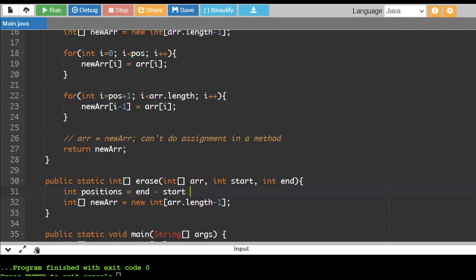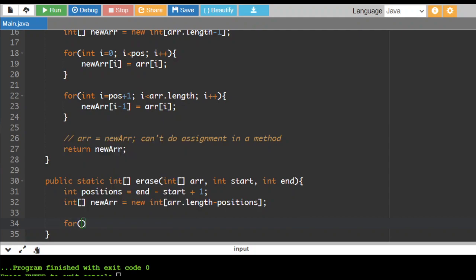But I'm actually getting rid of 3 elements here. I'm getting rid of 2 and 3 and 4. So when you're doing a range like this, you always have to add 1. It's kind of like what we do when we're doing random numbers. Okay. So we are going to subtract the amount of positions that we are removing from this array.